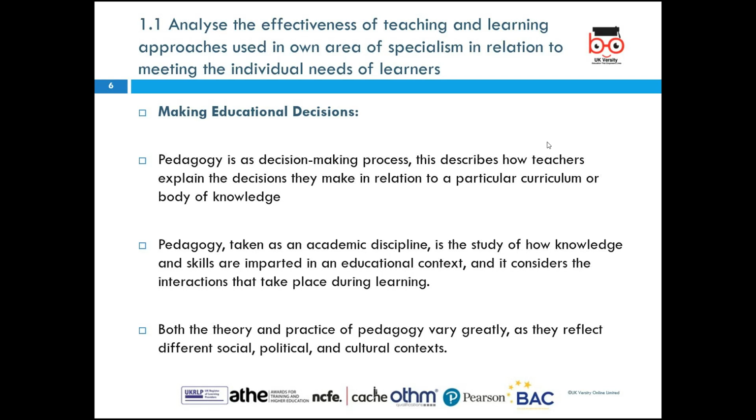Now, pedagogy is also an academic discipline. So it's about the study of how knowledge and skills are imparted. So how you're passing on the knowledge and skills. Again, you've got a certain set of standards, but you know that you're going to pass it on in a particular way. And then you've got the theory and practice of pedagogy, and they reflect on what sort of context you're in. So they look at your social environment, your political environment, your cultural context. So again, it works really well into inclusion and diversity here, because you're really looking at the needs of your learners before you even start planning anything.